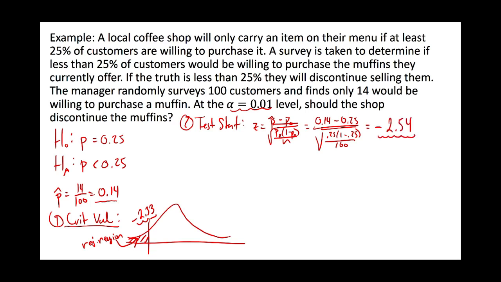Yeah. All right. So then, what we're saying is that if the truth were 25%, what we witnessed, 14% out of 100, would be like 2.5 standard deviations below what we would expect to see, which is pretty far out. In fact, it goes past our critical value. And so what we see is, I'll just do it in a different color so it's a little clearer here, our test statistic is out here, right?